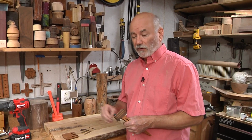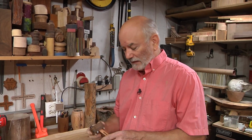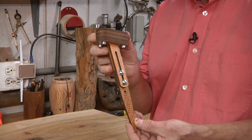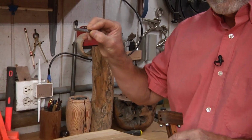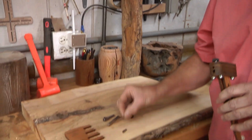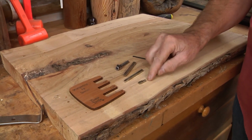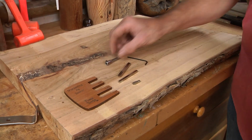Does it ever drive you crazy trying to sharpen some little bitty thing like this on the grinder? Yeah, me too. So I have developed a sharpening jig for cutter bits for hollowing systems. It's really pretty cool. This will accept 1/4 inch bits. It'll also accept 3/16 inch bits, and even the little tiny 3/16 inch bits with a round shaft on it with this adapter that I made.